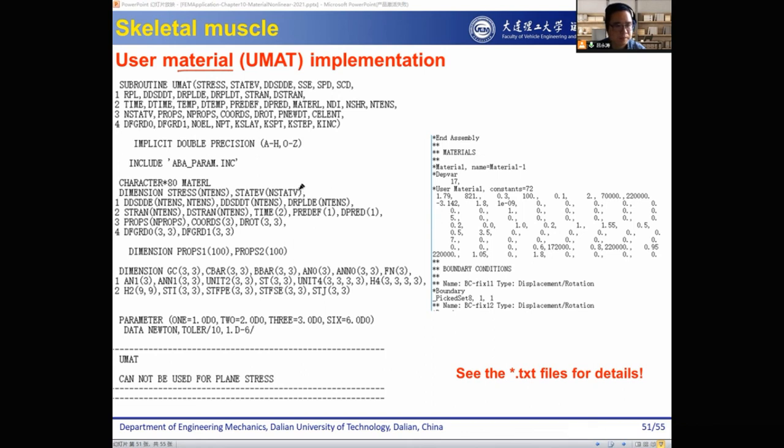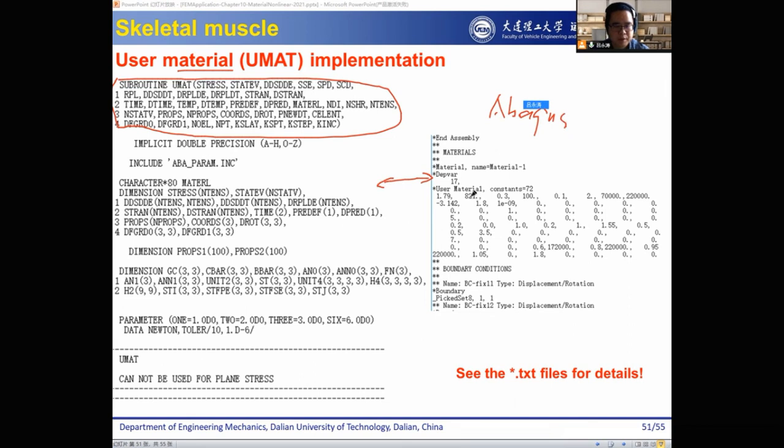So this is the interface, and it is like a black box. Some parameters are passed into the box, and some parameters are passed out to the software. You have to define some of those parameters and then write your own coding. This is how they communicate with the software: through the ABAQUS input file.